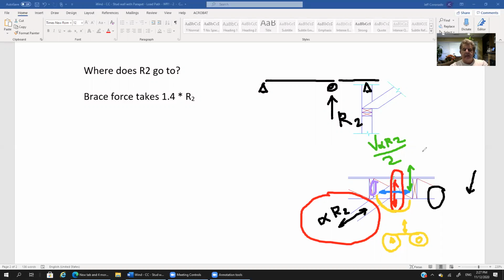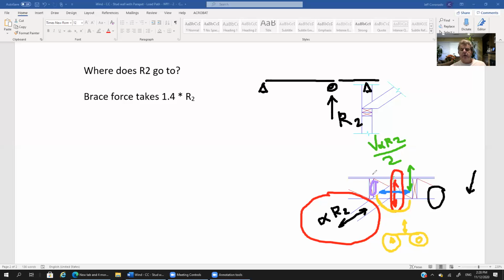If the reaction that we need to transfer there is greater than 100 pounds, then what's covered in the nail schedule is not going to be adequate, and we need to provide greater resistance. If it is adequate, then okay, you can remain silent, and what the contractor will do in accordance with the standard table will be adequate. But we can't lose sight of that vertical force that we need to transfer from the block into the rafter.